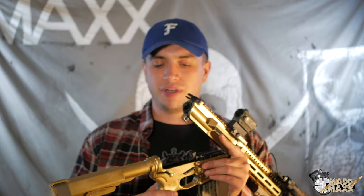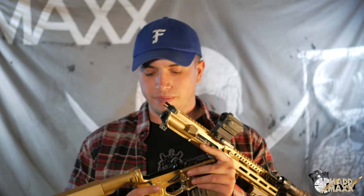Oh, right, forgot about that. Got the Geissele Super 42 buffer spring and buffer. It's an H1 buffer. I've never really noticed a difference using the Geissele buffer and buffer spring. But, you know, being the Geissele whore that I am, I bought it a long time ago and it ended up in the parts bin. So take that for what it's worth.